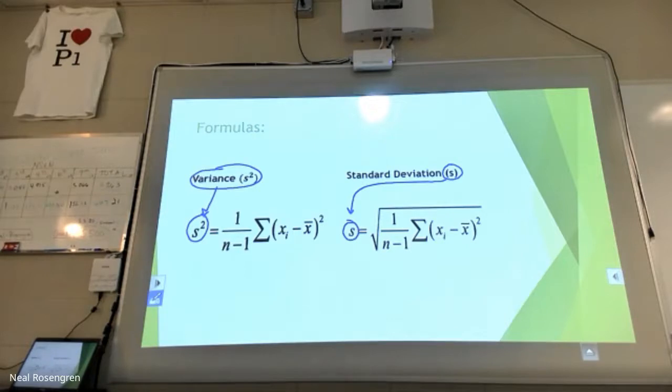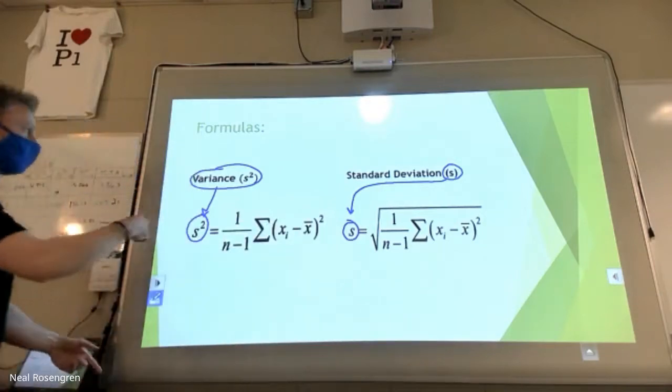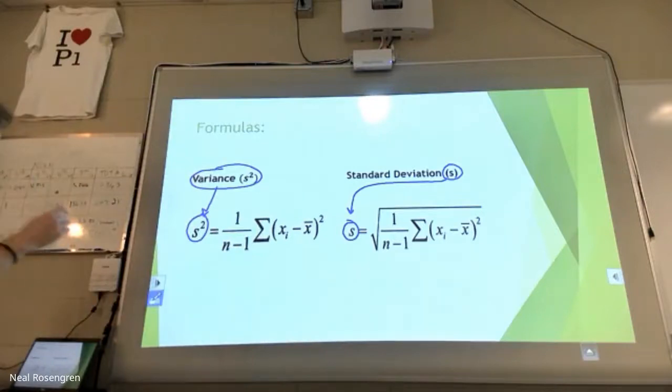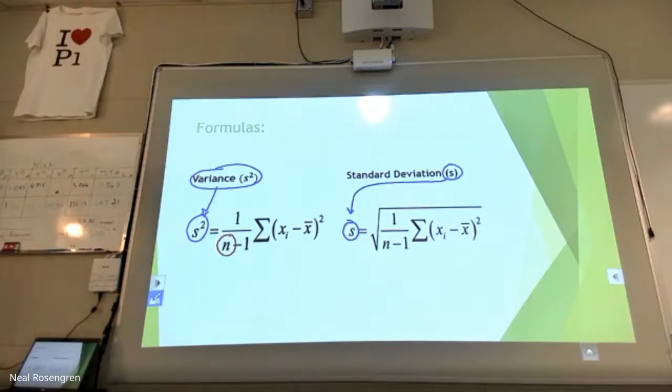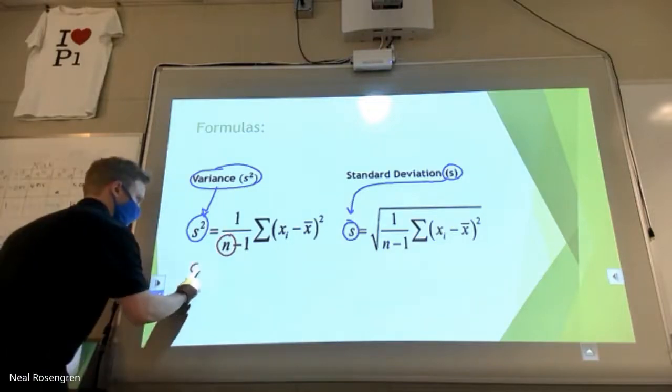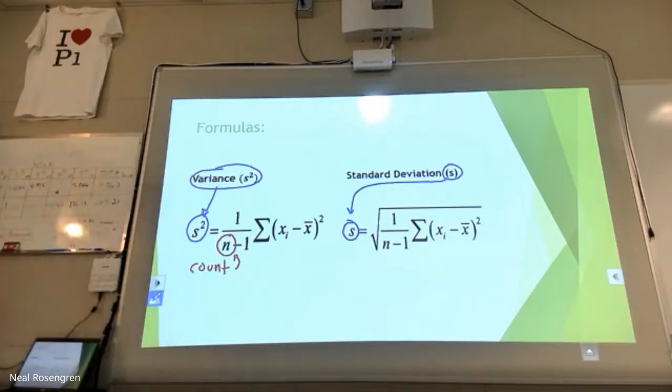Now, what I think is going to be helpful for you to write down is to mark up these formulas so you know what we've got. I'm only going to mark them up once, because you only really need to see it once, because the only difference is the square root. N is how many you've got. It is your count. Like I've got 10 games. I've got 30 data points. I collected data from 25 restaurants. That number, the count, how many?